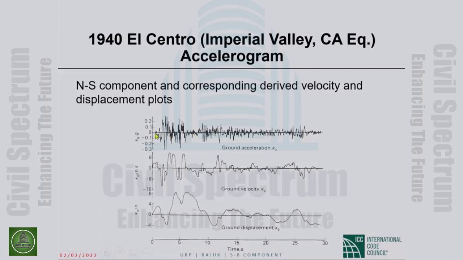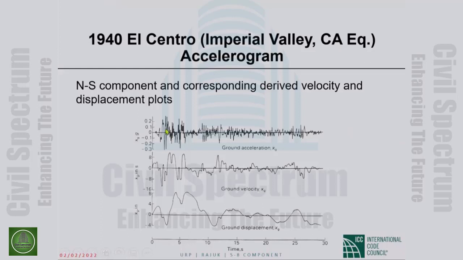The accelerogram at the top is for the north-south component of the El Centro record. There were three records. We are taking one of them. This is the north-south, one of the horizontal components. Okay. This one has been used in analytical work for all these intervening years, 80 years or so, with all kinds of accelerograms available today. People still go back quite often to this one because then you can compare with older studies and so forth.